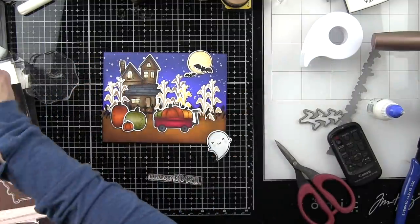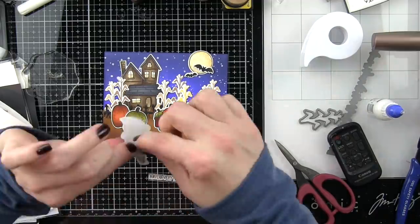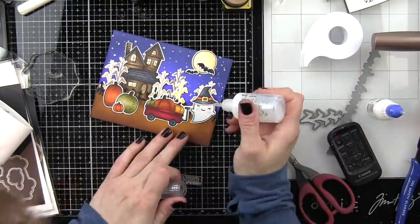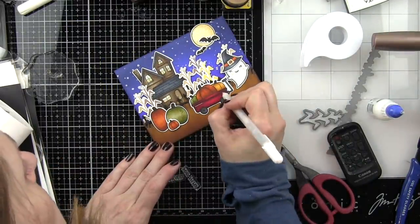And then my greetings are all going to be from Pick of the Patch. That goes for the front of the card and the inside of the card. I wanted them to have the same style, the same font, and they end up working really nice together. Our greetings for the front of the card.